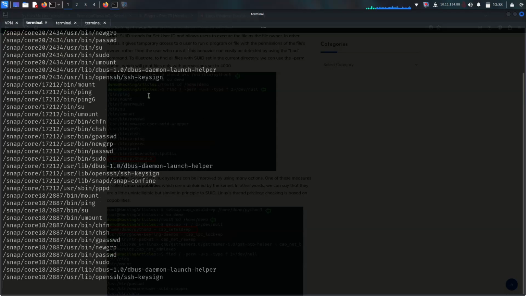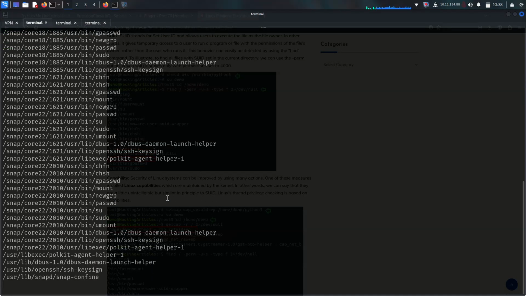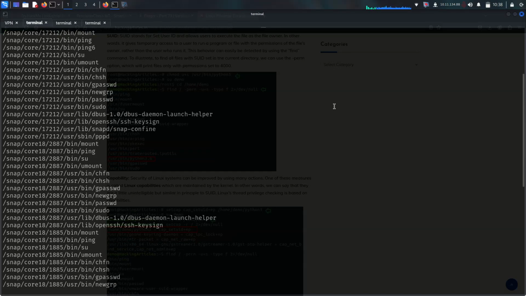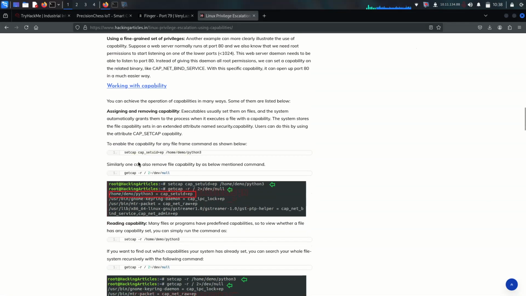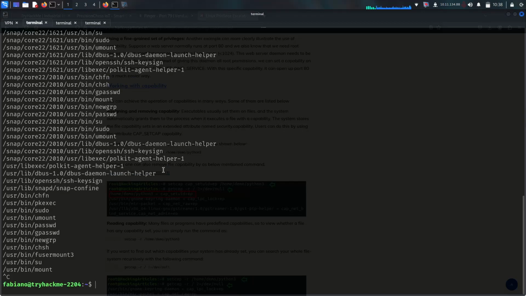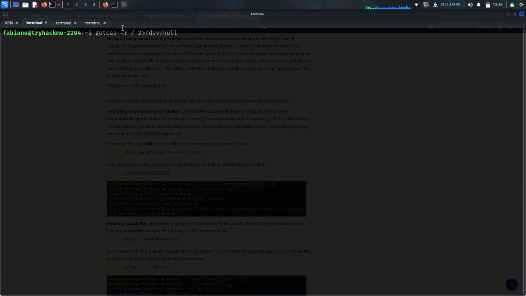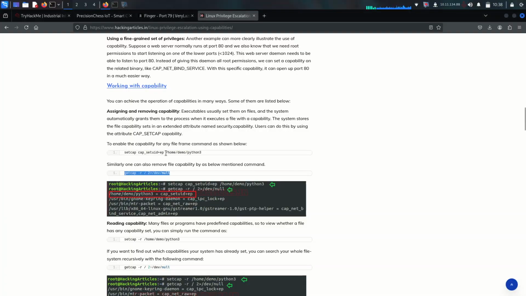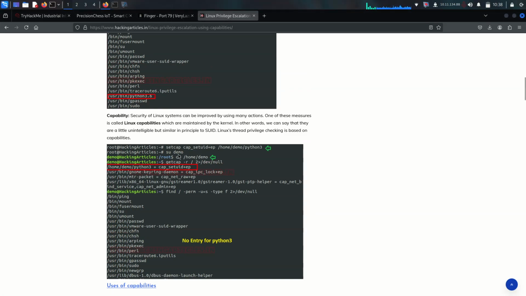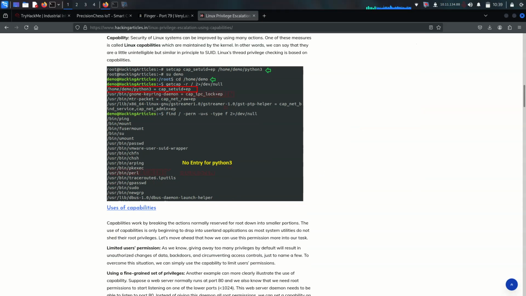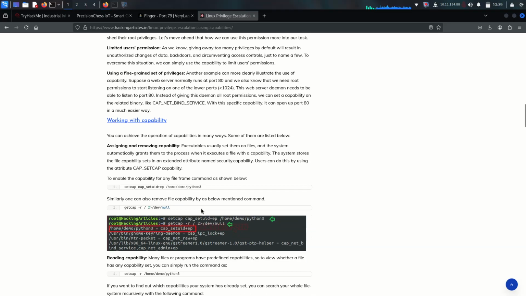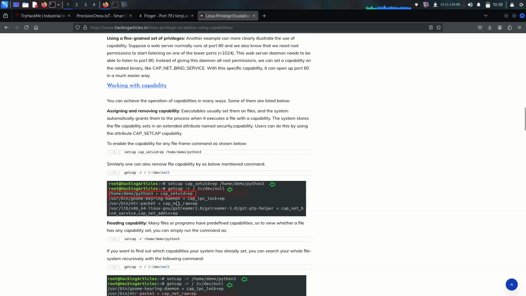So let me check it here and let's see. It will get really crowded here, so sometimes it's not a great idea to run it. Instead of that, we can use getcap -r / 2>/dev/null, because we are checking the capabilities here. With just that we can also check for SUID, and there is a difference between capability and SUID, right? We are looking for capabilities, not for SUIDs.